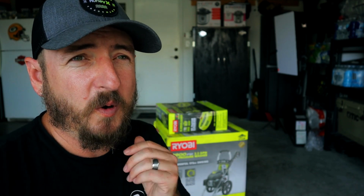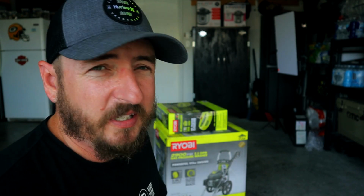It's the RYOBI 2900 PSI with 2.3 GPM, gallons per minute I guess is what that stands for. Gonna unbox this thing, kind of put it together.